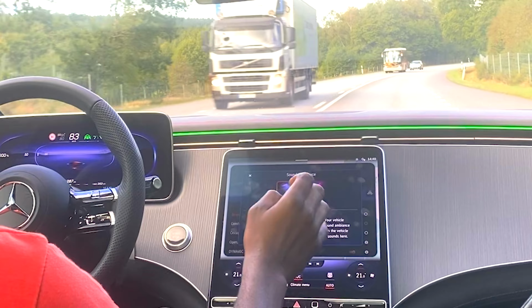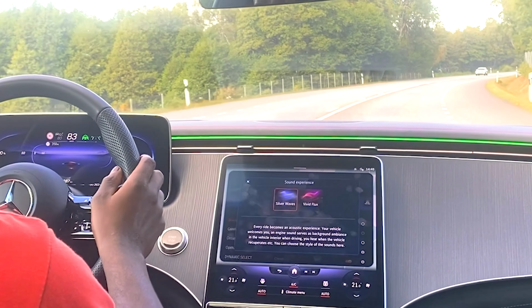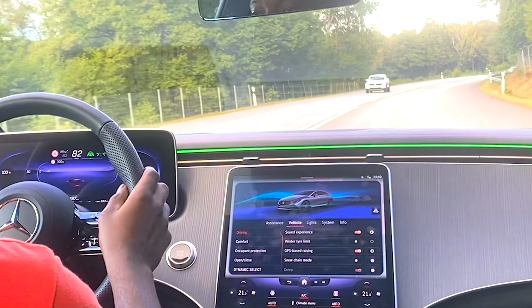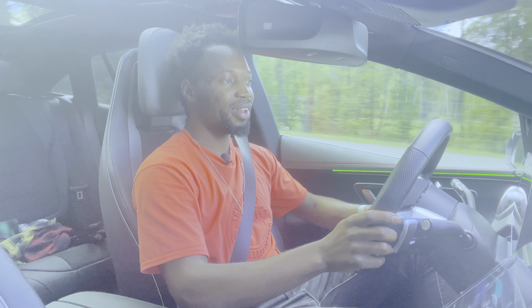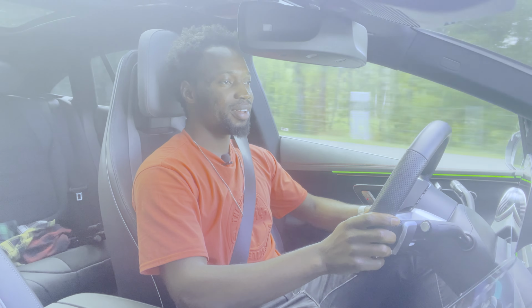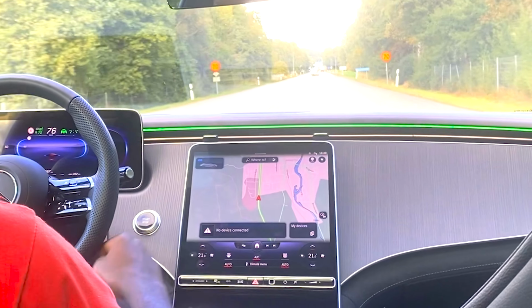So now we're changing the sound to Silver Flux. Let's see how that sounds when you are in sports mode. So we're in Silver Flux now, and okay, yeah, it's a nice sound. I really also love that, but then I think I would prefer Vivid Flux, which is nice.